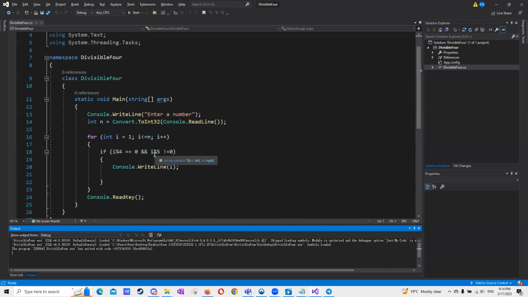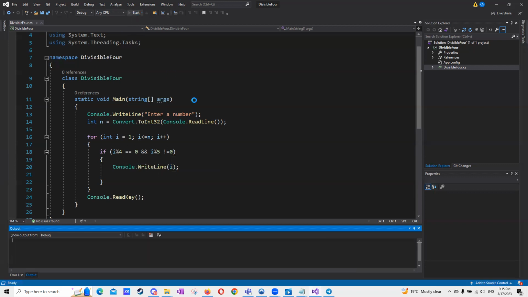So if the condition is true, the value of i is printed to the console. It's just there to check if the current value of i is divisible by 4, so the remainder of dividing by 4 is 0, and it's not divisible by 5.